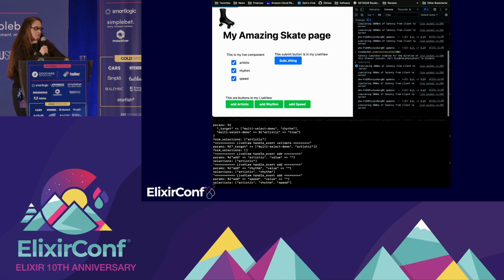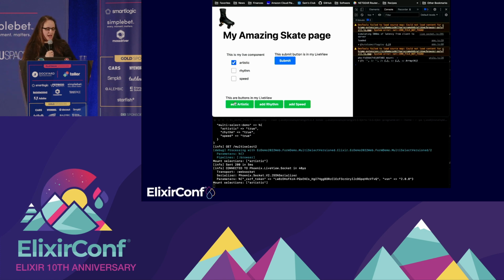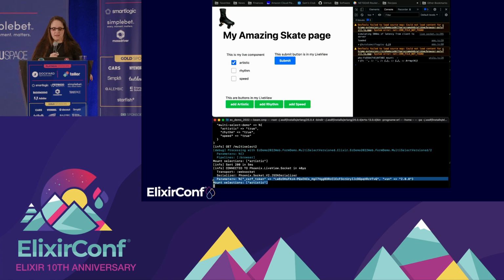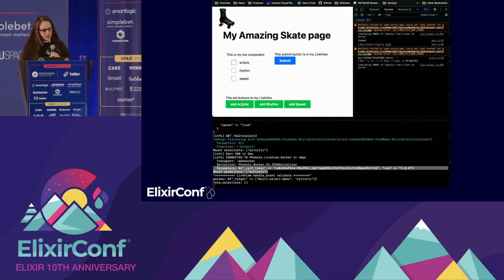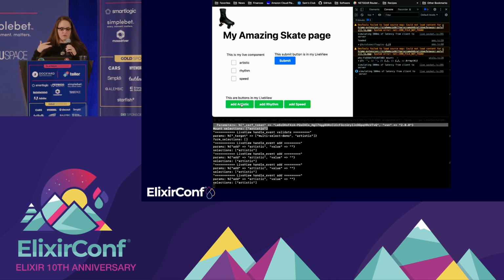What's going to happen is I'm going to refresh the page, unselect artistic, and then try to add it from the bottom. Here you go, I'm unselecting. I'm trying to highlight the fact that selections are just artistic. When I unselect it, down below, the form selections just went to 0 because the back end, the shadow tracker, is saying there's nothing there.